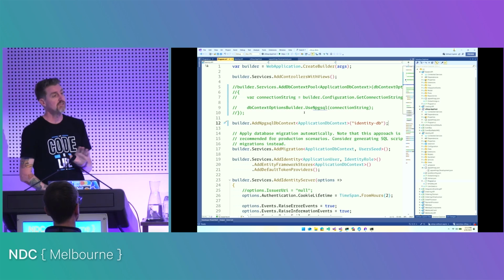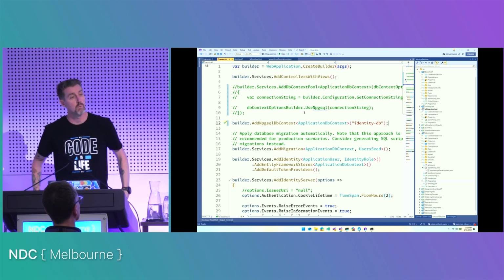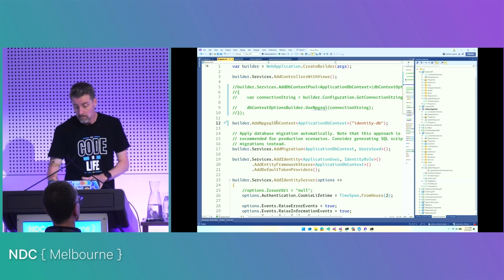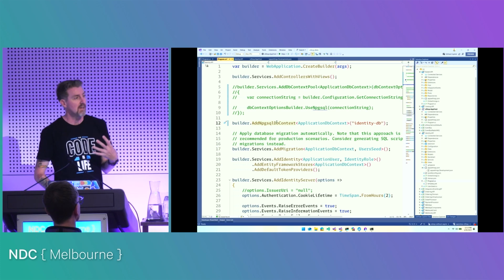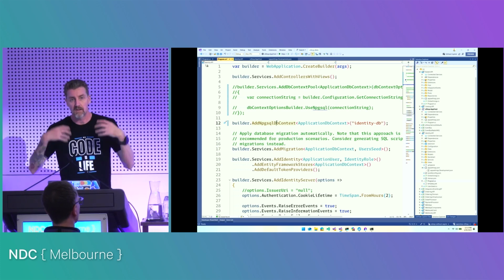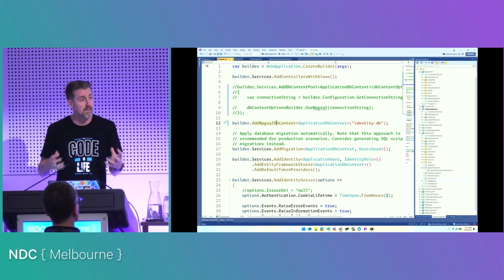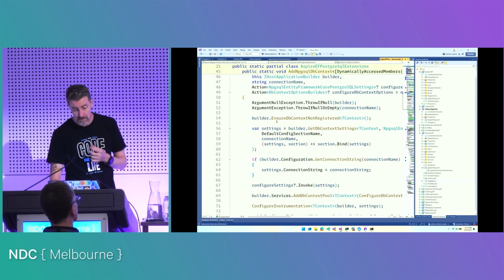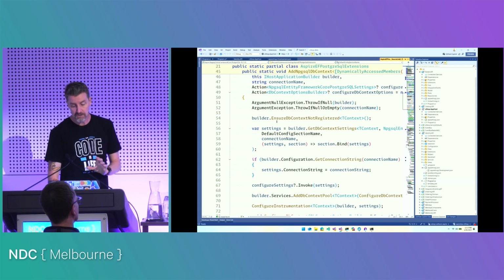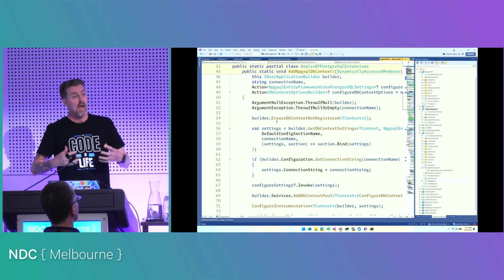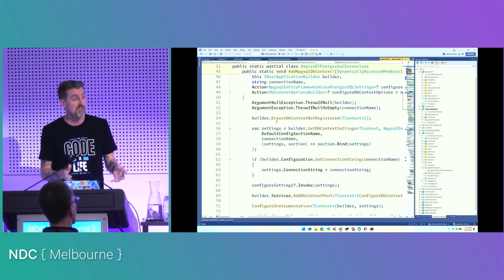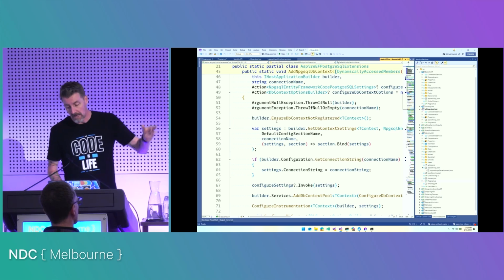And that's the only code change that I'm going to do to this application to make it work with the Postgres database that's being provided by Aspire. But what's it doing behind the scenes? Like I said before, I didn't want to Aspirify my application by having to do big code changes. Well, if we step into this code and have a look at what it's doing, ultimately, that's the right method. What this is doing is really just a bunch of logic around looking up the config information to bootstrap the Npgsql Entity Framework integration.